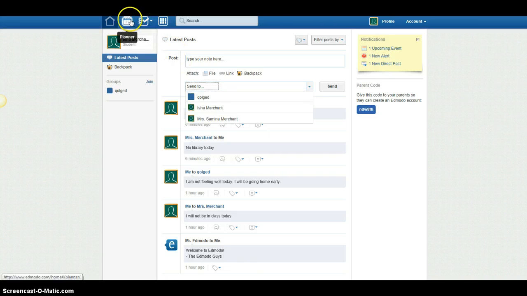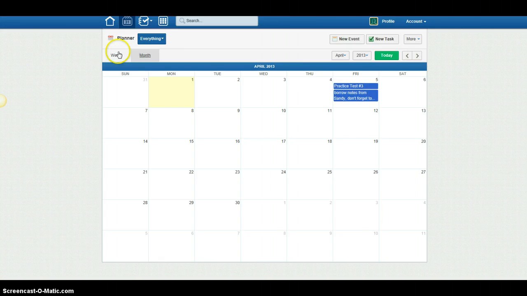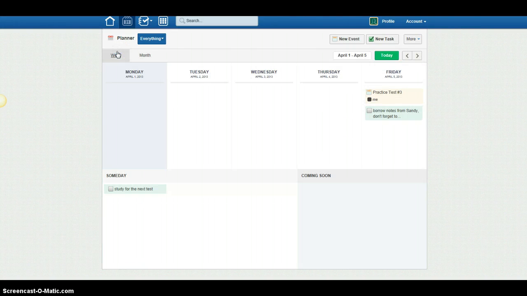Looking at the top, I have my planner, and here I can plan by the day. I can set up different reminders for myself. It basically works as a planner for me to be able to plan throughout my week or throughout the month. So here I can get either a monthly view or a weekly view, and I can set that up.